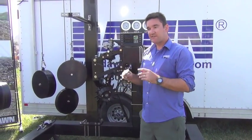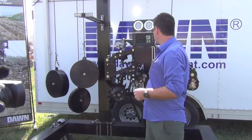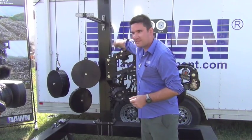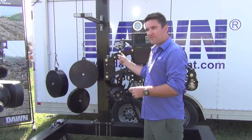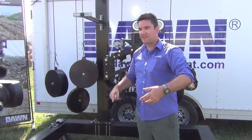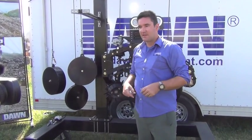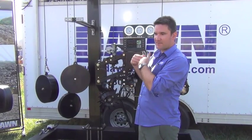We're going to sell a couple different systems. A basic system — which is non-predictive — where you simply get the MyFX controller and a basic row unit down pressure system. The MyFX controller will take a signal from your John Deere load pin and convert it into an active down pressure system. Then you can step up in the future to the predictive down pressure system.